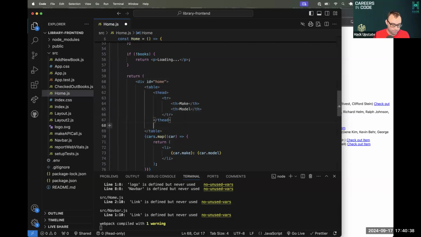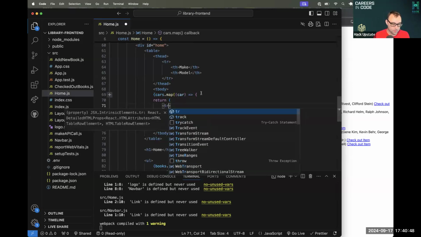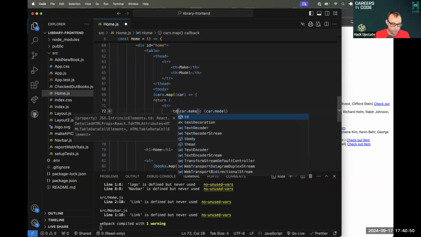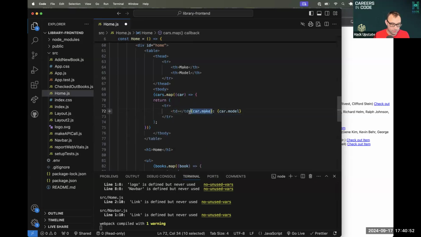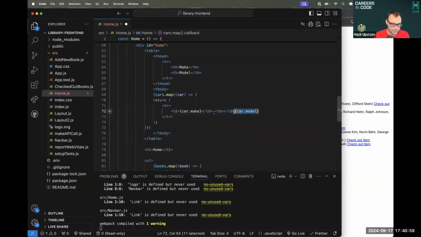And then we will put in a table body which will return a table row. And inside that table row, there will be a table data with the car.make, and then another table data with the car.model.